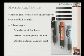Well, the next, as we know, technology advances everything. It has advanced pencils also. We have wood covered pencils which cover the graphite inside, but now we use mechanical pencils, which are very easy to use. It's just like a pen. We can just press and the lead comes out from the other side.